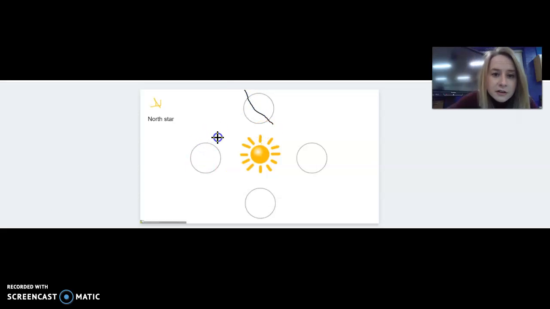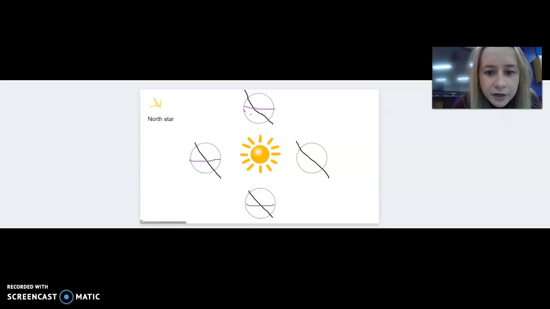Oh, I'm so bad at drawing. Okay, there we go. So we're always pointed the same direction. Looks bad, but that's okay. You get it. The second thing we need to draw is the equator, which separates the northern and southern hemisphere. So there's the equator. Now, Earth is rotating in a counterclockwise direction. So we're going this way.